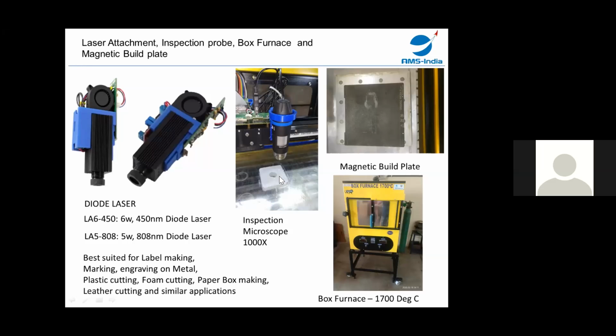We also have something for people who want to use this machine for research and paper publishing. We have a microscope where you can program using G code, layer by layer, to take images and store them while printing. People who have put in a 1000x microscope and want to publish papers would like to use this facility for taking images, creating their own reports and publishing papers.